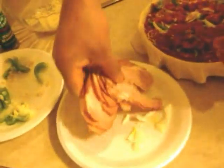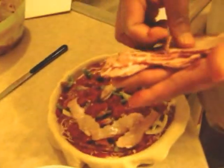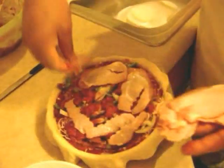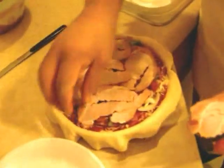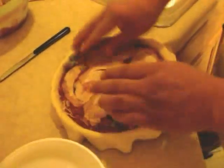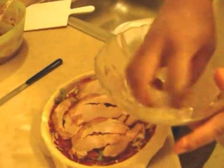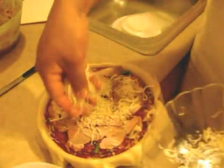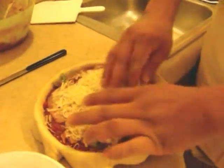And then we've got the Canadian bacon. So this is definitely a meat lovers pizza — we've got sausage and we've got Canadian bacon. You can actually add pepperoni if you like. We've got a nice layer of Canadian bacon there. We're going to add a little bit more cheese just to top that off — just the perfect amount of cheese, even it all out and spread that out.